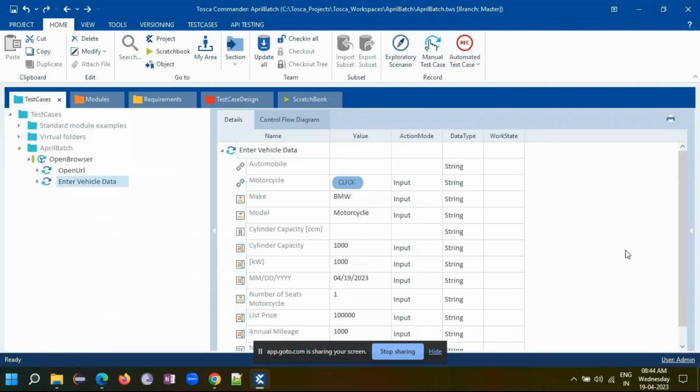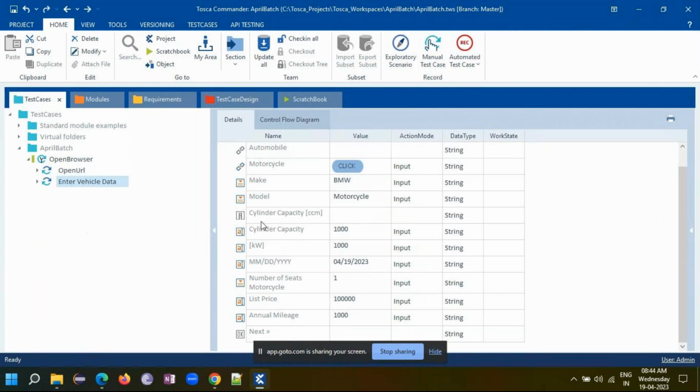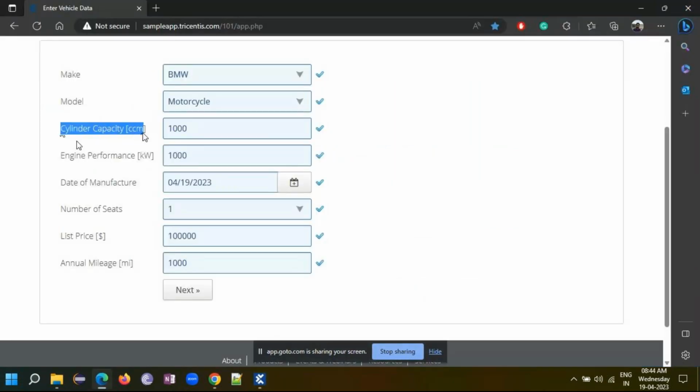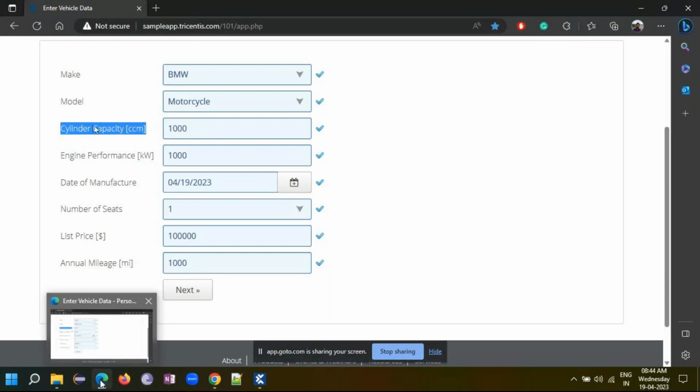Now I am going to verify whether this label is present or not. This is my label, and I want to verify that on this page this label is present. It's a kind of assertion.